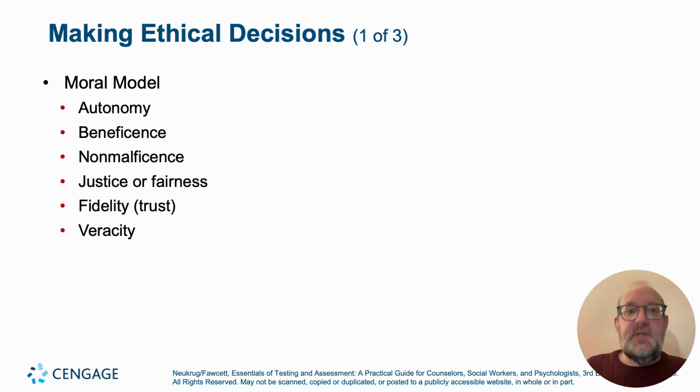Because ethical codes can be limiting in their ability to guide a practitioner who potentially is facing a thorny, prickly ethical dilemma, it's important that other avenues are available to aid in ethical decision-making. For instance, some practitioners might use moral models in guiding ethical decision-making. One such moral model suggests that there are 6 critical moral principles to consider when making difficult ethical decisions.